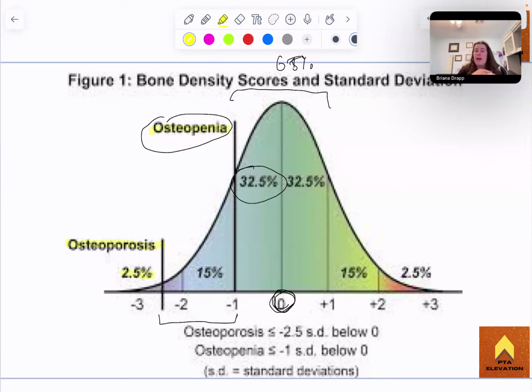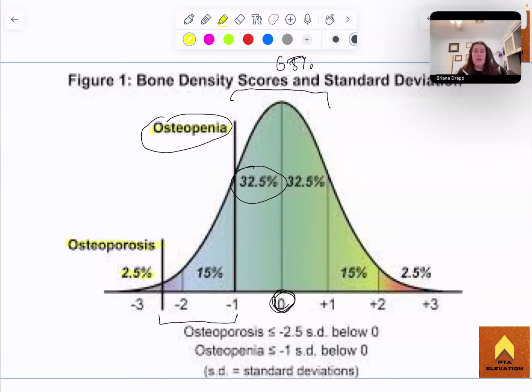But they have taken the average across the population, spread all the data out on a bell curve, and they said, these people, they're lower than one standard deviation outside of the mean. Okay, so that means they have osteopenia. Okay, cool. We can see clearly that there's a good portion of the population that has this, but it's not as bad as the portion of the population who has osteoporosis.